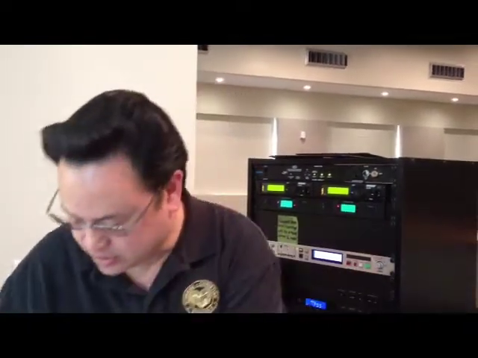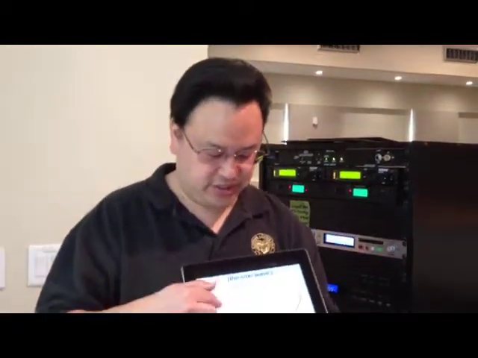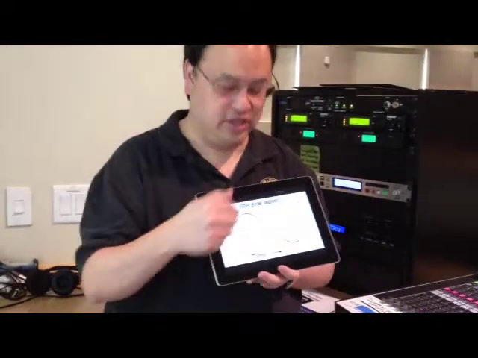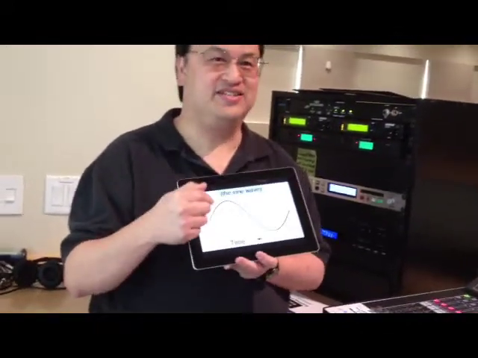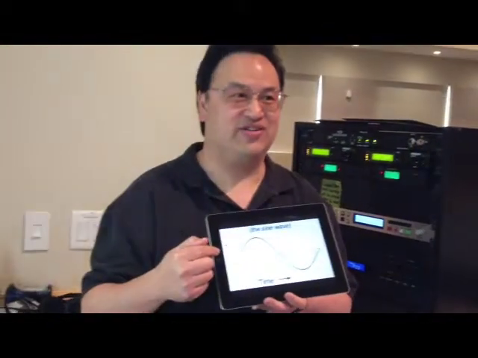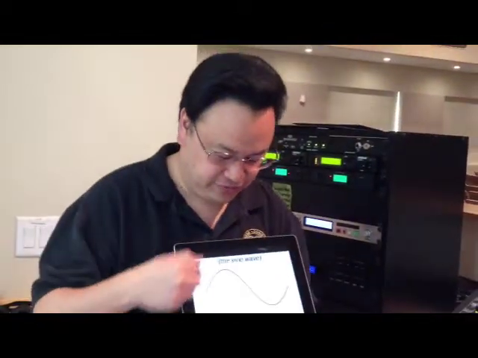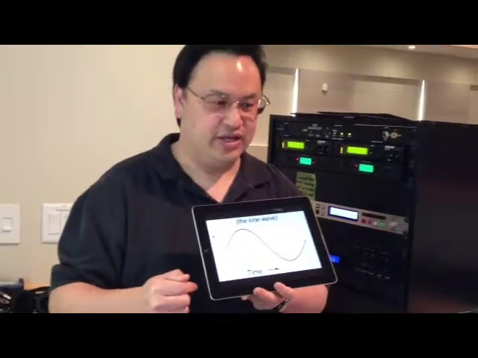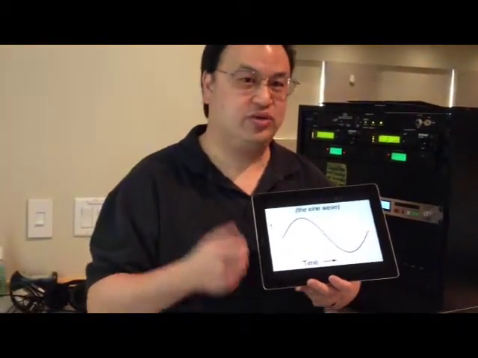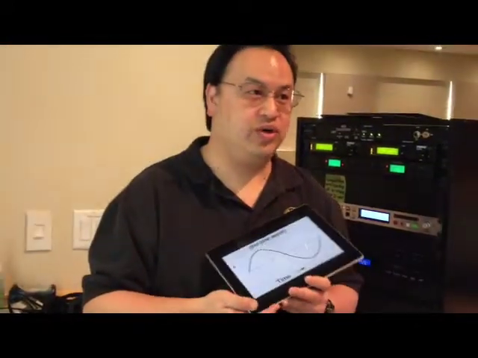So this is a single cycle of sound. Mathematically, a full single cycle is 360 degrees. So this is a full cycle of sound. Now, how do you translate that into hertz?